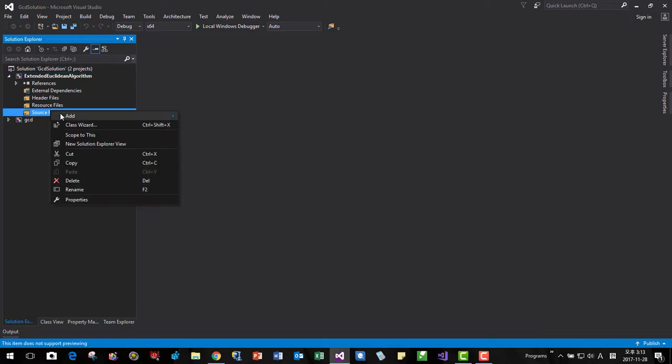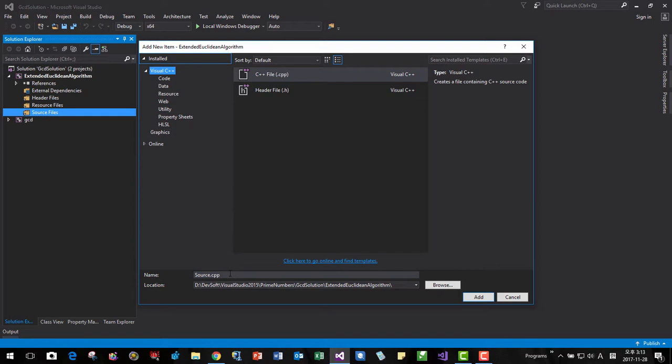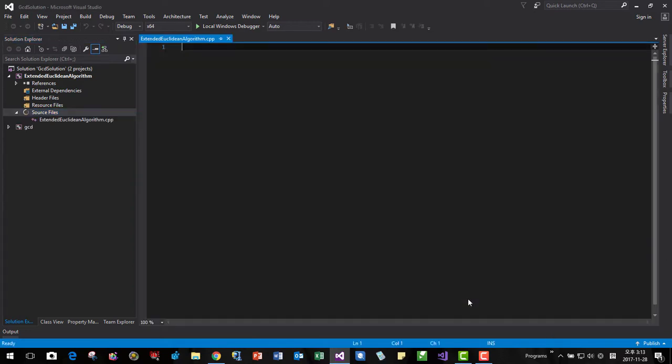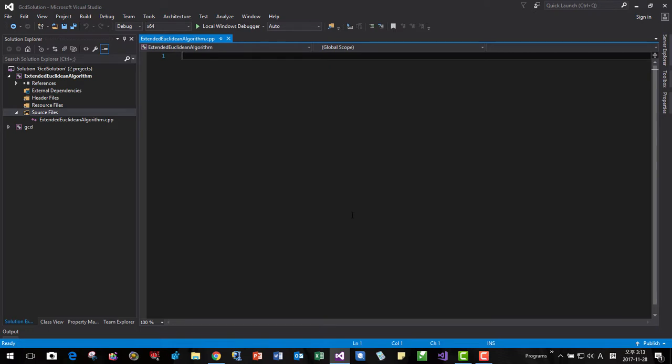I will add a source file. I will name it Euclidean extended algorithm. Include iostream, int main.